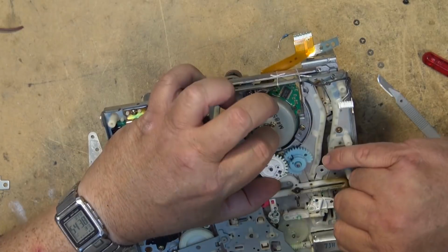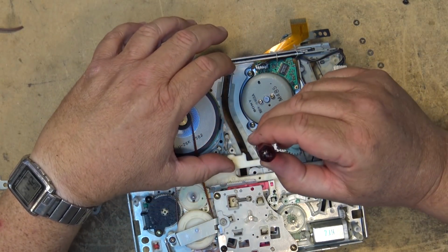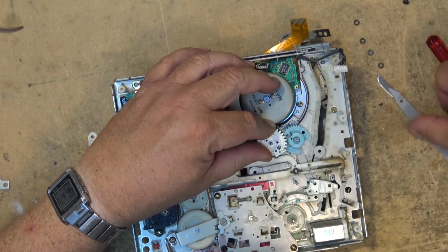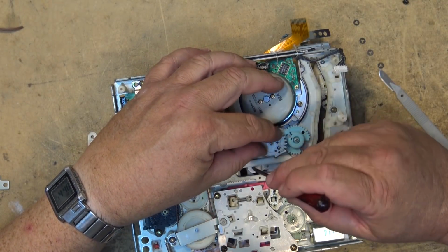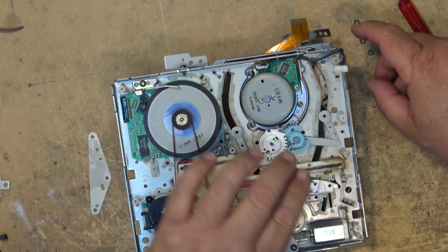There's a hole that lines up right here that looks right through the chassis, and then this piece lines up with that hole there. So now we know that our guides are aligned, our arms are aligned. Now we can take these back and we can put our guide posts back in place.